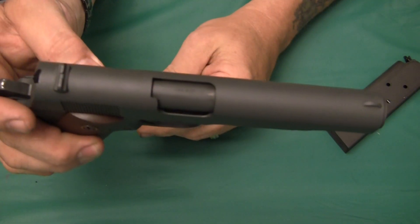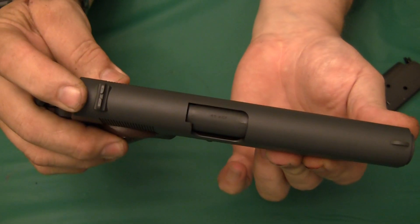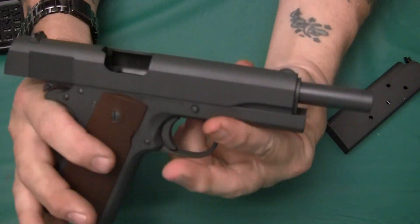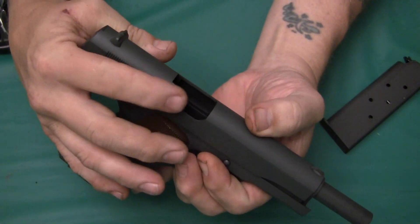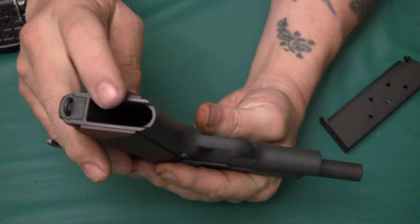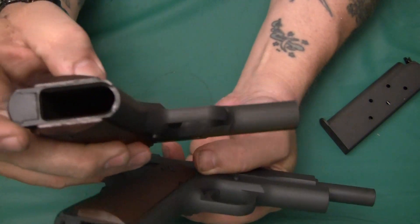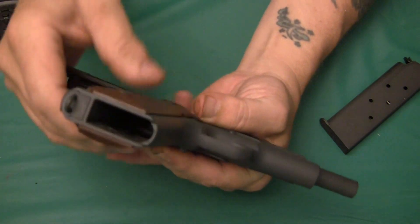The gun has standard military sights — just an old-fashioned little round front nub, low profile, with a simple rear sight you can drift for windage. This is a no-frills pistol. A lot of custom guys like to open up the ejection port on the slide — none of that here. The magazine well is also plain, without the flared chamfer you'd find on a more modern .45 to aid in reloading, much like a GI pistol.